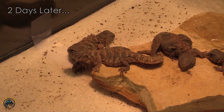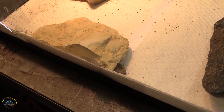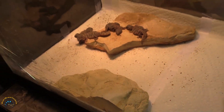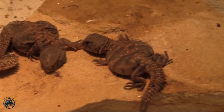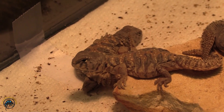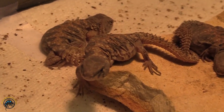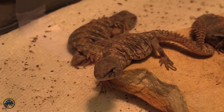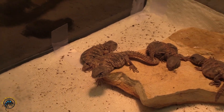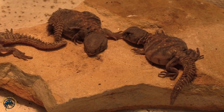It is Monday morning and all five are out. Four are over there, and the other one went and hid under the rock again — he's so silly. These guys are out, this one's really chunky, and they are doing great. Is this the first time we've ever had them hatch at the store, Bill? Yes. We've never had Uromastyx hatch at the store before, so it's quite exciting. And they're awfully cute.